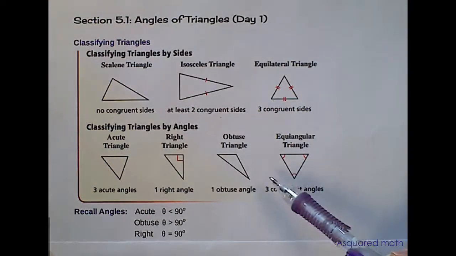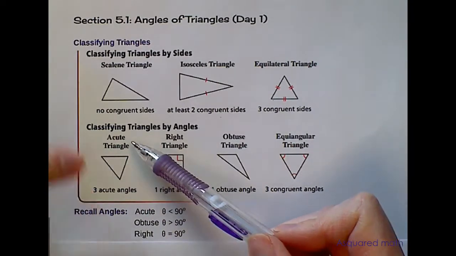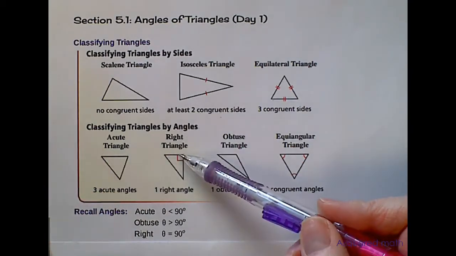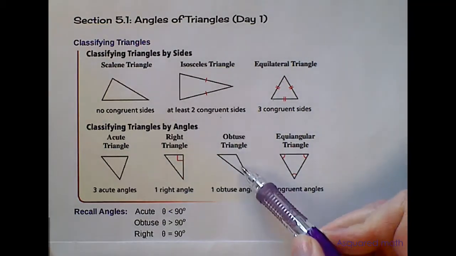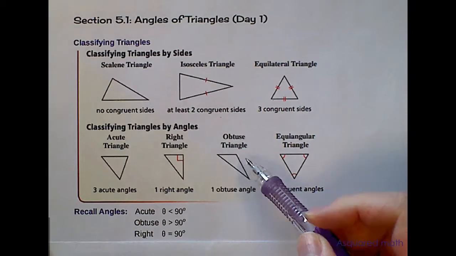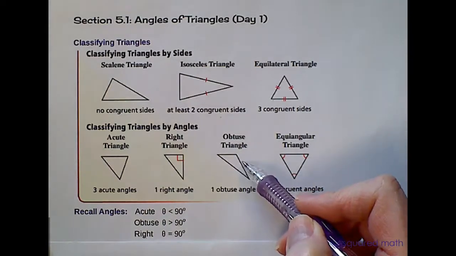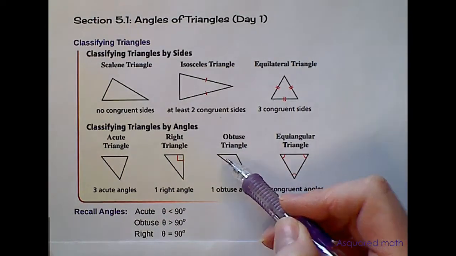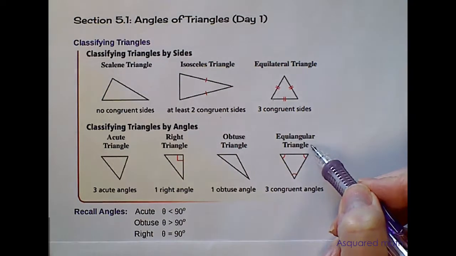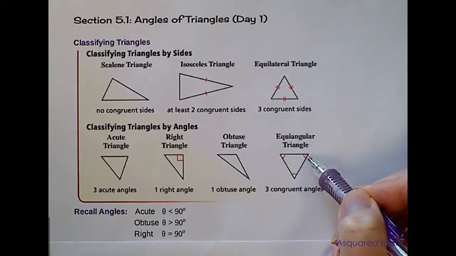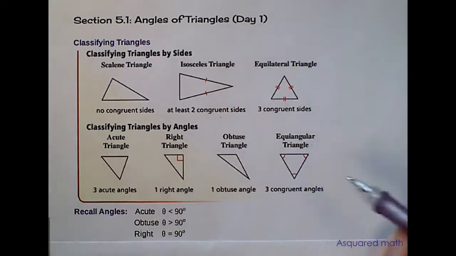Putting this into perspective for triangles, when you have three angles that are less than 90 degrees, it's called an acute triangle. When you have that one angle measure that is 90, it's called a right triangle. When we have one angle that is obtuse or greater than 90, it's called an obtuse triangle. And you can only have one obtuse angle in a triangle. You cannot have two. You can have two acute angles, but only one obtuse. And then we have the equiangular triangle, and that is where all three angles are the exact same measure. These will all end up being 60 degrees, which we'll talk about later in this chapter.